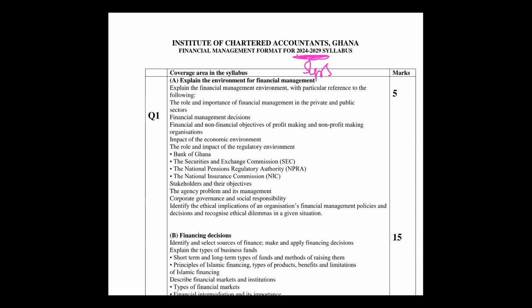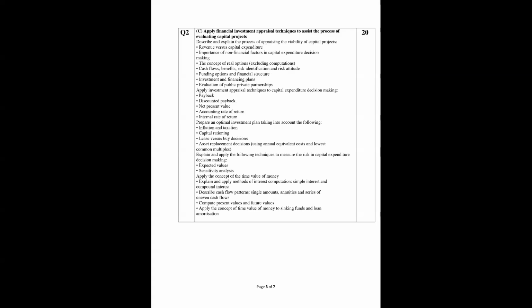Maybe instead of the B here, making financial decisions, they can make financial decisions 10 and bring 5 from this A to be added to the financial, make it 15. They can change the format, but the content will be the same. However, they will change it. So every 5 years. The reason why, if we begin a particular diet or a particular syllabus for the 5 years, we should do our best to finish within the 5 years. Otherwise, when the next syllabus comes, they will change everything, and the teaching format will also change. So someone cannot apply what he was studying some years back to this new syllabus. He has to adapt to the new syllabus, right?